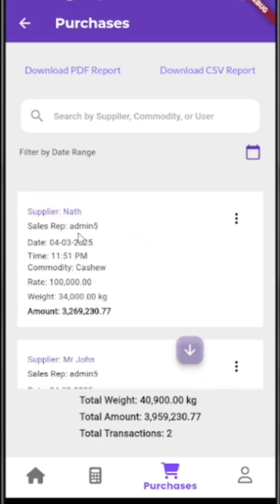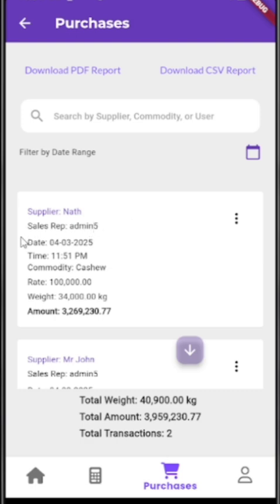Now, you notice that this sales rep here is admin 5 because you are the one that performed the transaction. So let's assume that you have like 10 users, maybe 10 separate stores where you are buying goods, and you want to keep track of what everybody is buying.